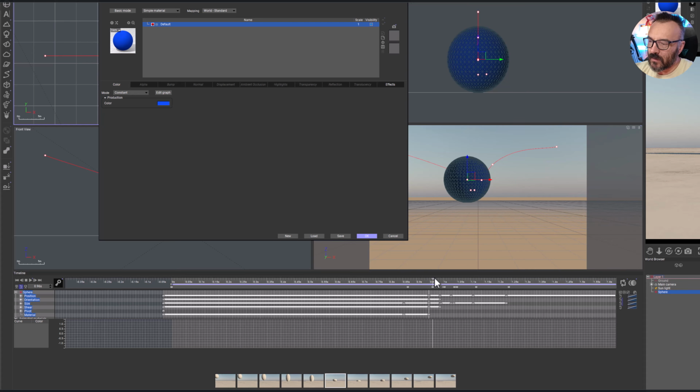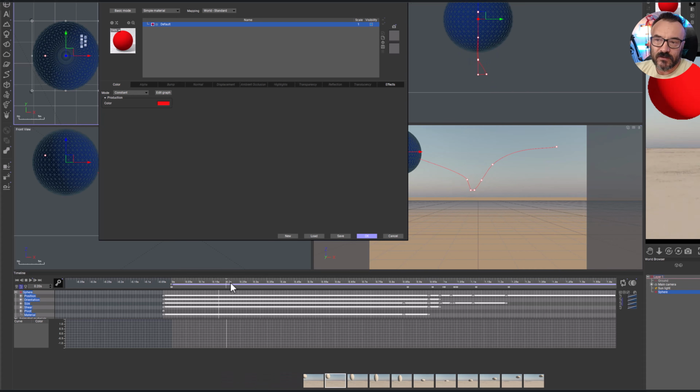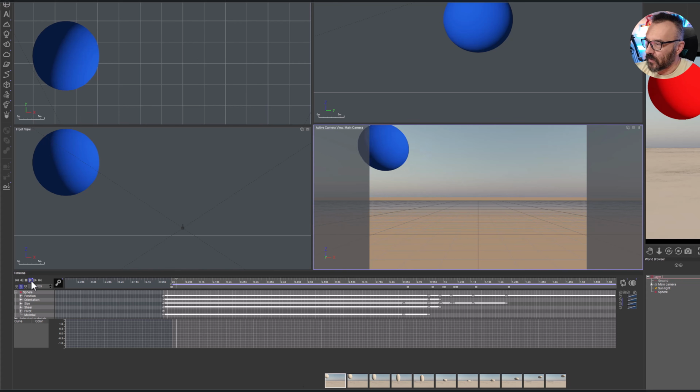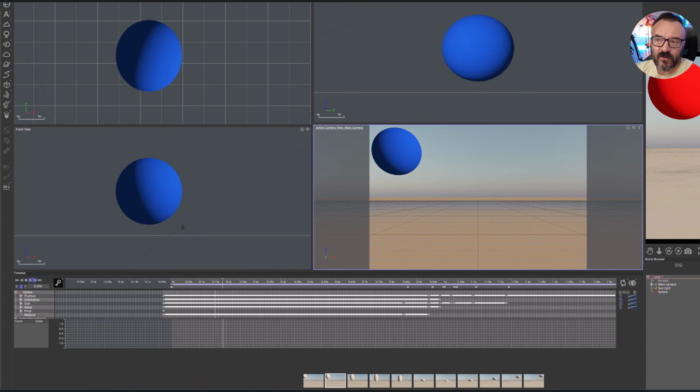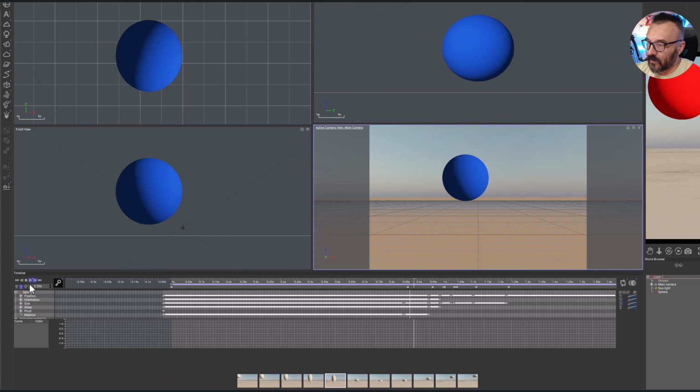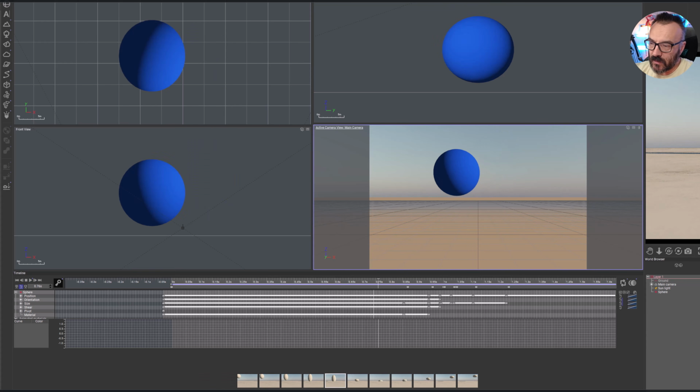Depending on what preview you set, it's not always visible because sometimes you need to refresh it. But in general, if we click preview here, you'll notice the material does not change here. However, in preview, it will change. So let me show you an example. We'll stop here, and you notice the ball is blue here, and when we go to our preview, it's red.